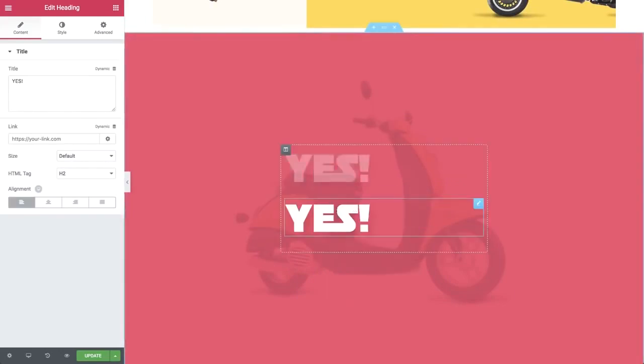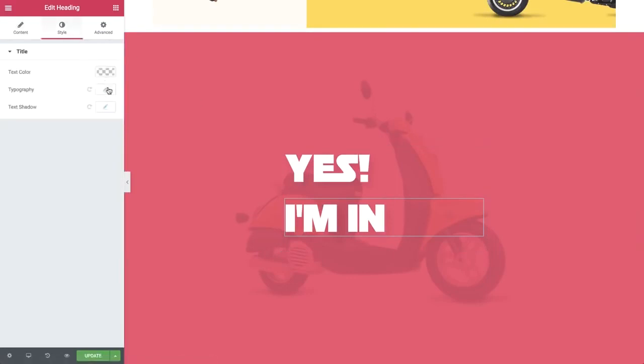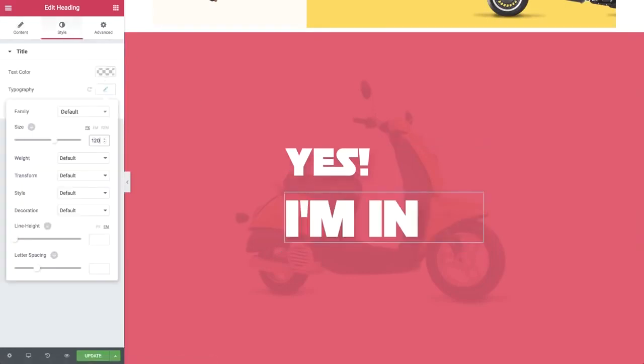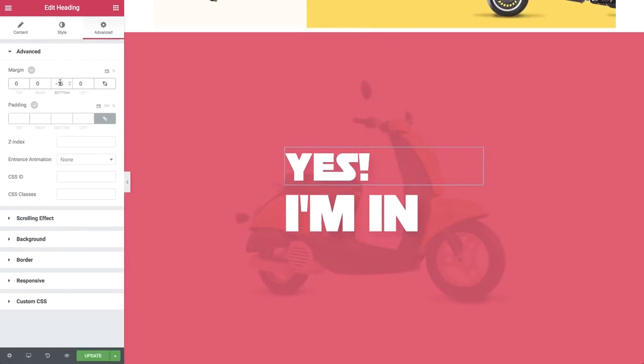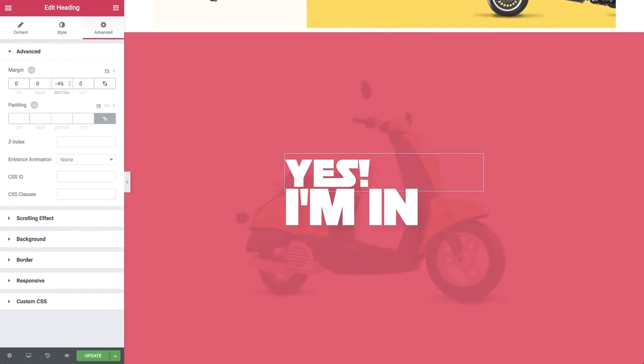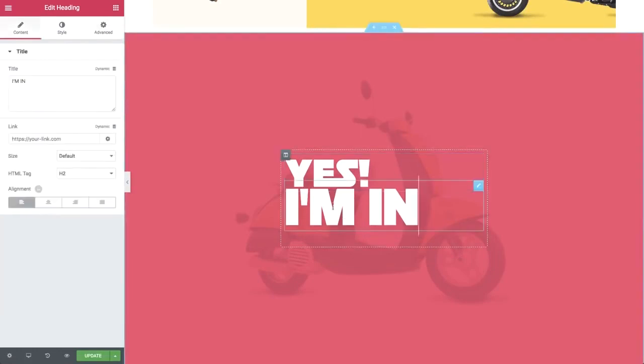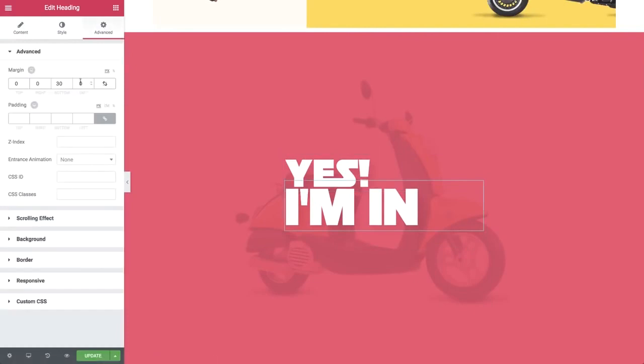Now duplicate and change the text to "I'm in." Let's make this a little bigger, 120 pixel, and now let's make them closer to each other. On the top title, Advanced, minus margin of 45, and the second title, Advanced, will play with the margin.